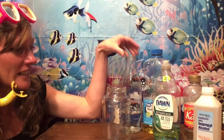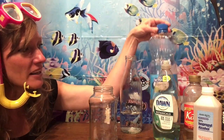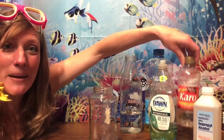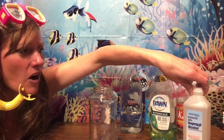You will also need some water. I have some water in this container. You will need vegetable oil, some dish soap, some light corn syrup, and last but not least, some rubbing alcohol. So these are all items that you can probably find around your house.